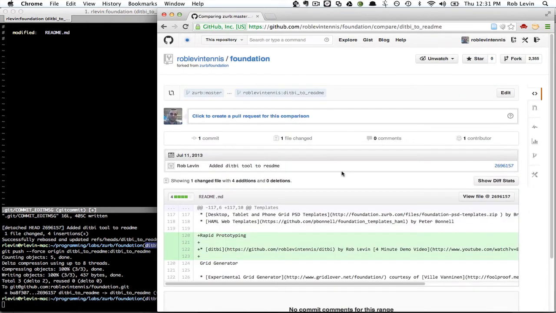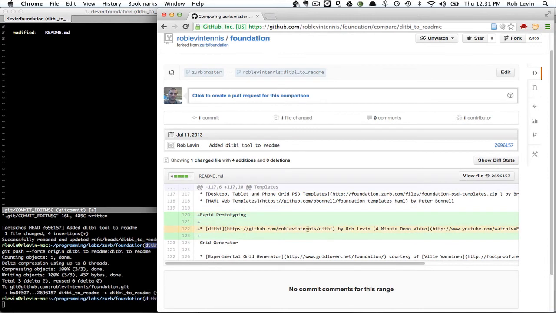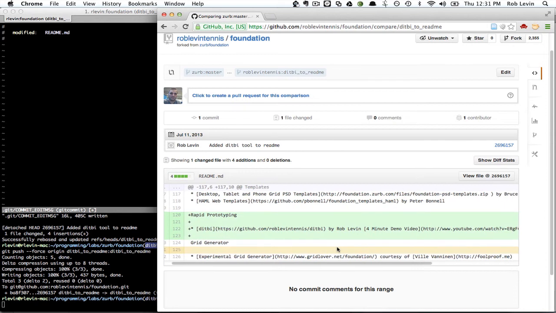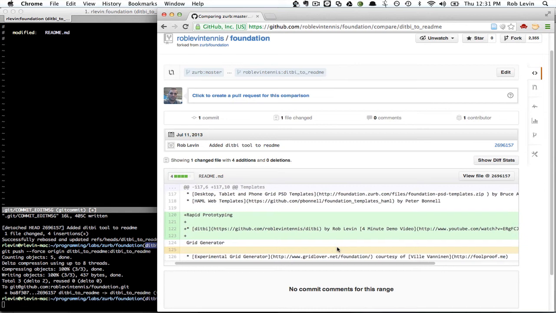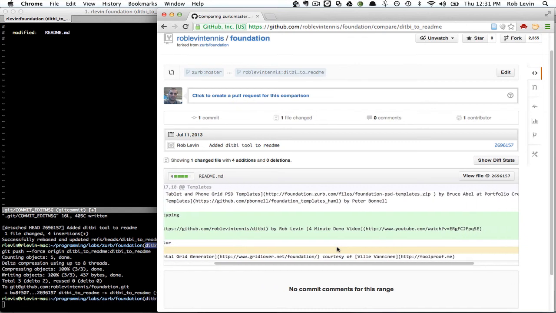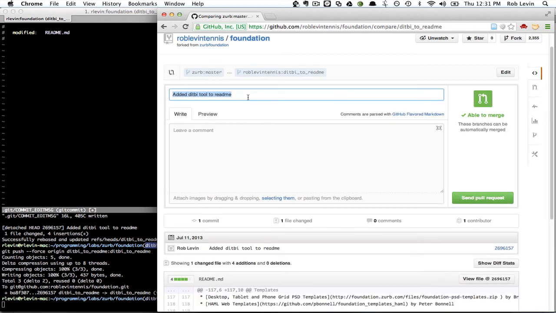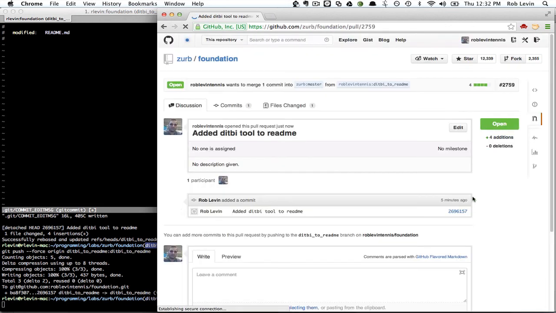do a review. That's why it's so important to look at these diffs before you submit them. I didn't notice in my local branch when I did this, but these diffs on GitHub are useful, so make sure you use them. This looks good to me, and I'm going to go ahead and click this to send the pull request in, and we'll see. I'll probably fire him an email off. I know how to do a pull request, and here it is. So that's about it for this one.